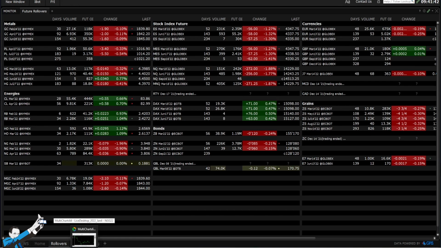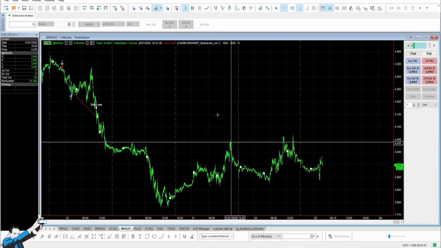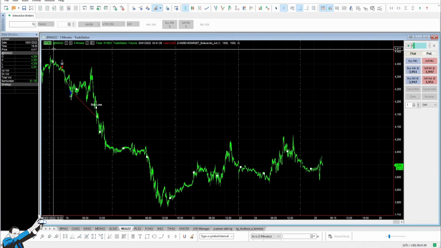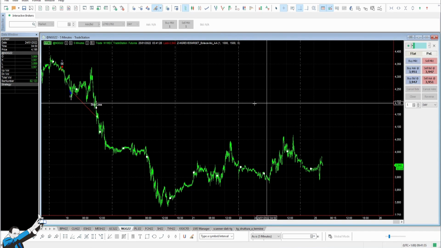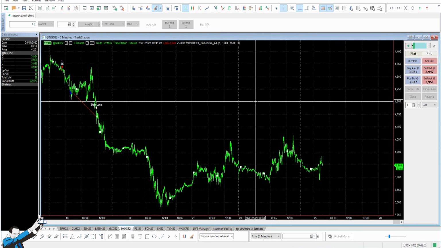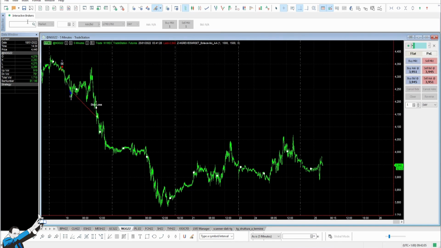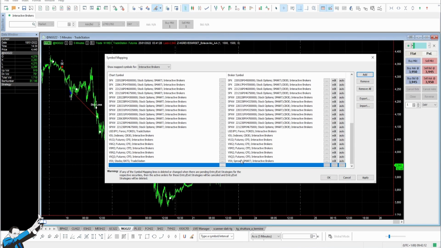Now let's go to multi-charts. As you can see, I have an active strategy right now on the NGG22 contract. Now this is the February contract, and we have to roll to the March contract, so NGH22. Now to do this, just go to symbol mapping, and in symbol mapping, go to create a new instrument. Here we have the instrument to plot on our chart, on which multi-chart will do the math and calculate the strategy. And here you'll find the symbol of the broker.